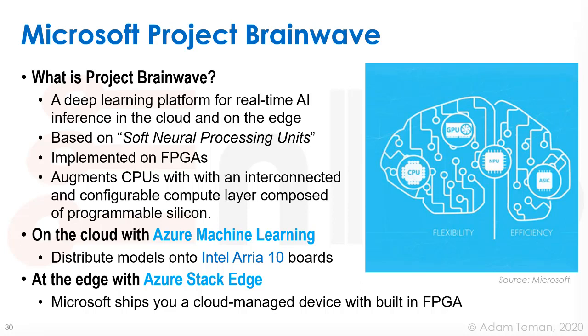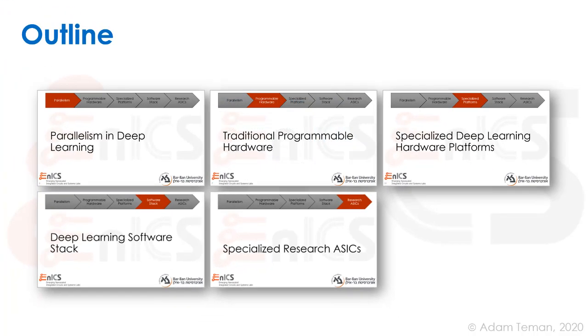You obviously lose a lot in the fact that you don't have this hardwired ASIC or this really tightly developed GPU for running the deep learning stuff, but you can really optimize it for your application by reprogramming your FPGA. So that was our overview of traditional programmable hardware. And in the next part of this lecture, we're going to go into the recent specialized platforms for deep learning. So the alternatives to buying a CPU, GPU, or FPGA.